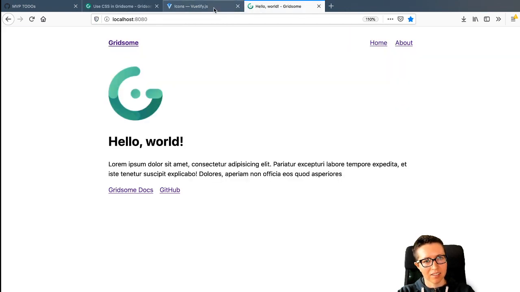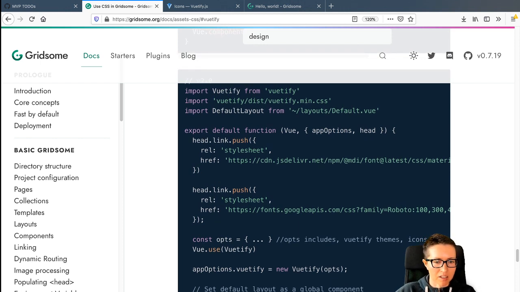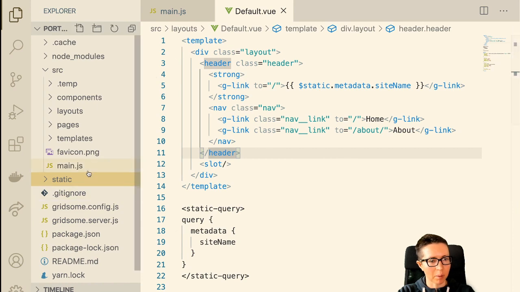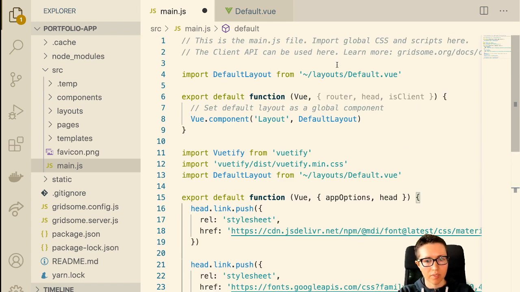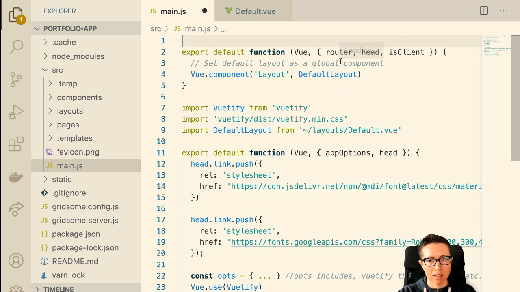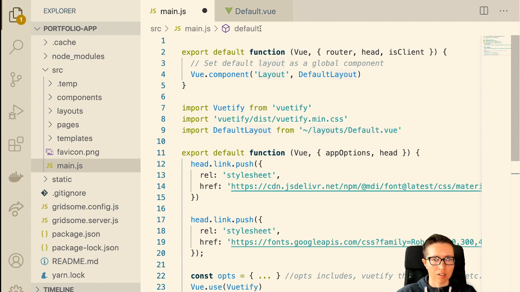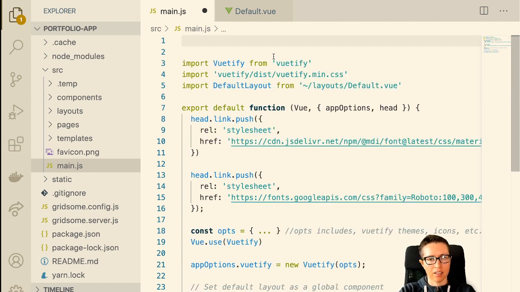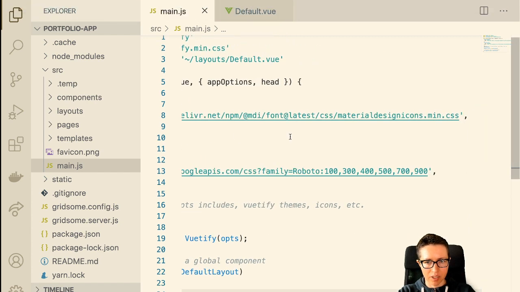So, oh yeah, so I installed the icons, and now I can put this. I'm just going to copy paste this inside of my app.js file, or my main.js file. And let's see. Okay, so I can get rid of this. I have that. And then it's also already app options head. Yeah, I don't need the router anywhere. And I'm still registering the layout component, so I can get rid of this actually. And okay, that looks good. Oh, and it's pulling in the fonts as well.